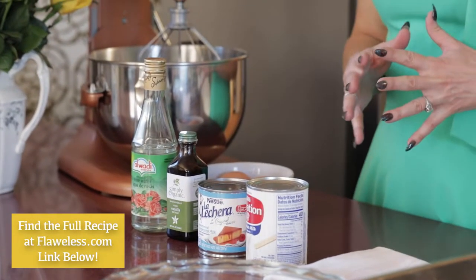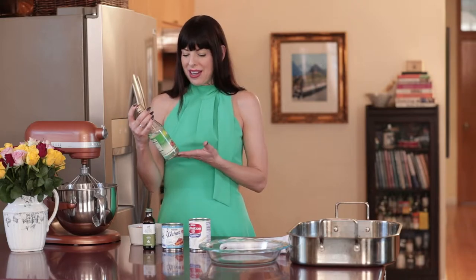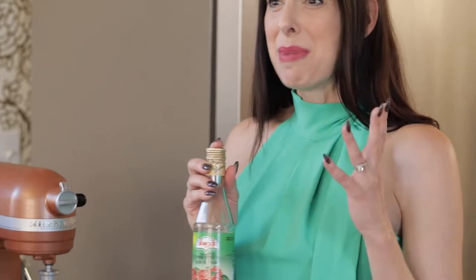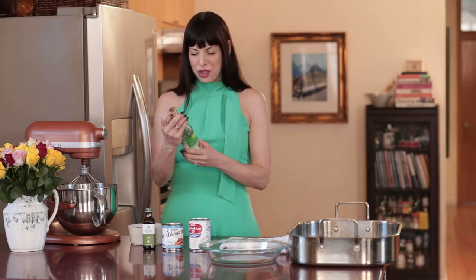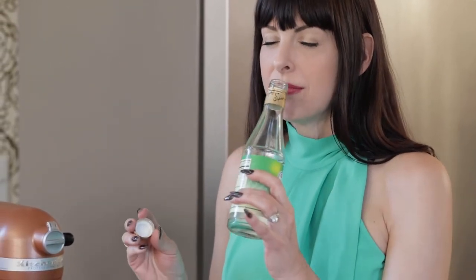Before we put the ingredients together I have to talk about this very special ingredient — rose water. I found it at an international market recently and had never seen it called for in any recipe, but I love roses, the smell of roses, and I love growing them. My dear Grandma Ivy's last name is Ring Rose — my mother's maiden name. So I had to try it. I came home and started to play with it, and above all the smell intoxicated me. It is so beautiful. It reminds me of spring, and this is why I decided to try putting it in a springtime dessert.